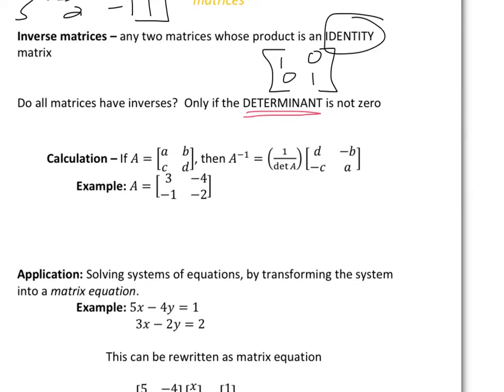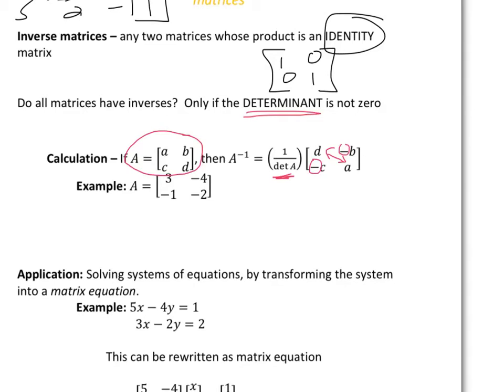here. Alright, so we have this matrix A. It's a square matrix. We're just going to start with the 2x2s, whose elements are A, B, C, and D. In order to calculate the inverse for that, you take 1 over the determinant of that matrix and then multiply it by this matrix that's a little bit twisted around from A. The two things that happen: the main diagonal from top left to bottom right are switched from each other. So D and A switch positions, and the other diagonal, B and C, stay in the same spot, but they both become negative.